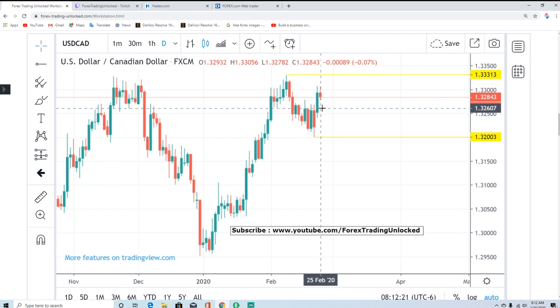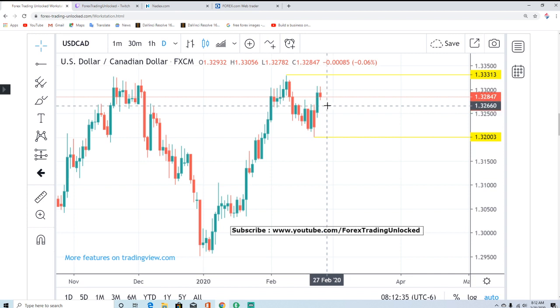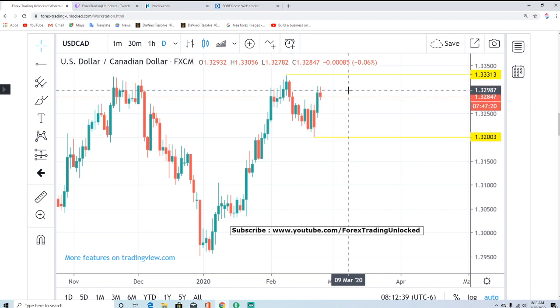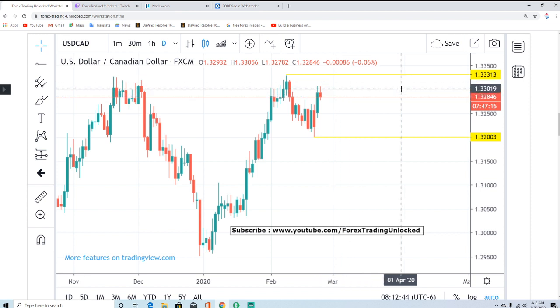I think we're waiting for the U.S. markets to open, and the question is, if the markets are lower in the U.S., and they get hammered again, it's a good chance that we may see a rally here in the U.S. dollar Canada. Not necessarily the dollar is going to rally versus other currencies, but there's a very good chance that we're going to see a challenge of resistance here before we're going to see a break.